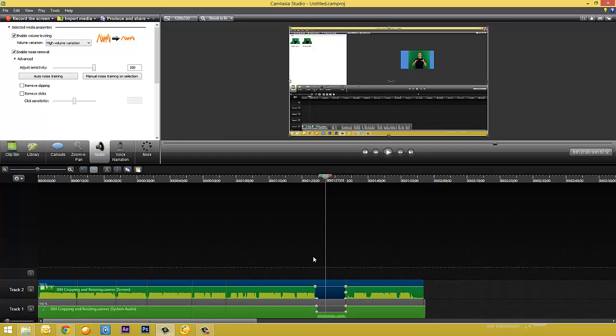Okay, so we've managed to knock down different volumes. Now let's go and have a look at actually replacing some audio if you've made a mistake somewhere. Like I say, this is much harder when you're using people on screen. It's actually easier to just take that line again when you know you messed it up. But if for some reason you needed to do this, you could apply this to the green screen technique, but I'm going to show you on here because like I say, it's far easier.